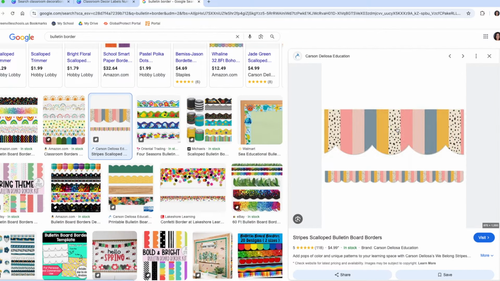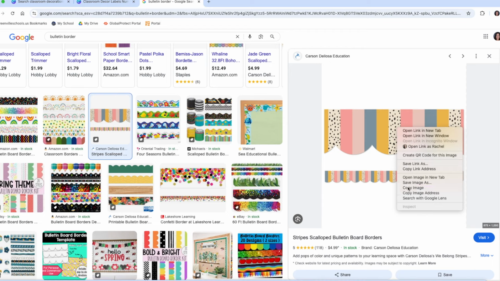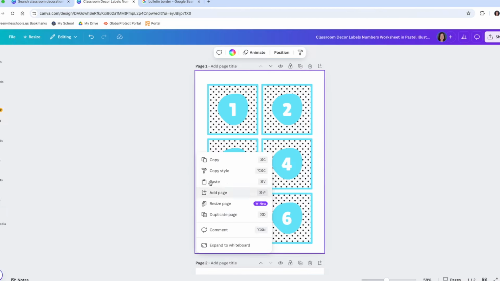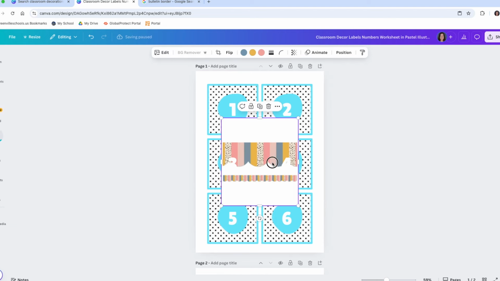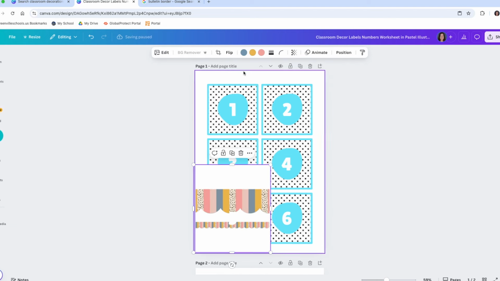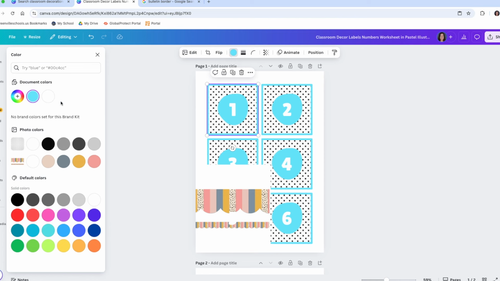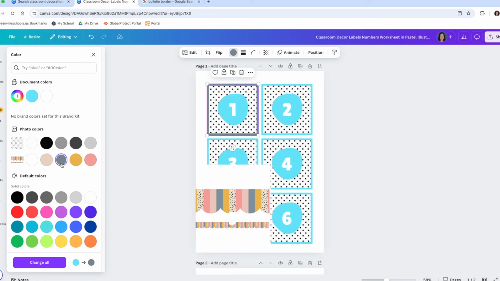So I'm just going to copy the image, and then I'm going to come back to my design, click into my design and click paste. And so it pulls that in. And if you notice right away, it already pulls up the colors. So if I want to make this match, it will pull from the image. Now, I am noticing that this blue is a little bit darker than that blue, so I could go with it and it probably would be a close match, or even this yellow.